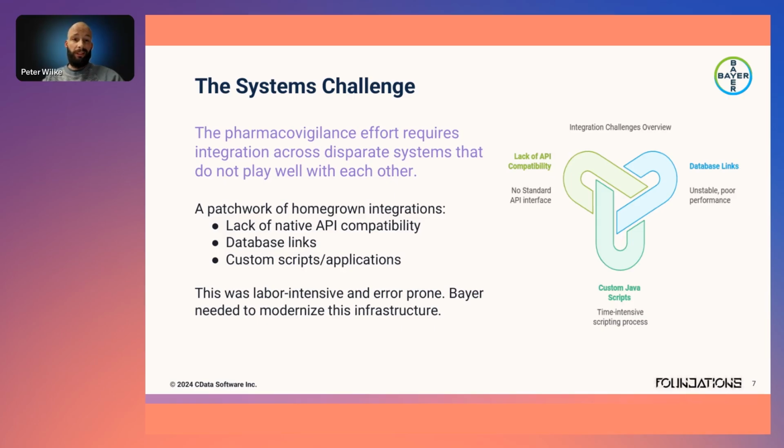And if we talk about cloud applications, then this is not an option anymore anyway, because the security of database links only works within the same network. One thing you also need to consider is that this just works when you have the same database technology. Sometimes as additional solutions, we built our own custom scripts, but we also hired, for example, Java developers building our own little web services. And of course, they are working, they are fine, but the process of getting there was always quite time consuming and required a lot of effort. Therefore, we were looking for a new solution.